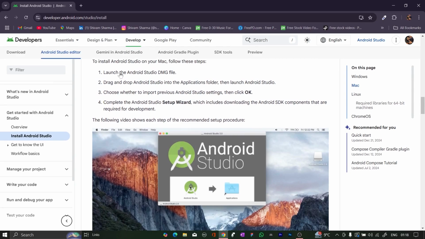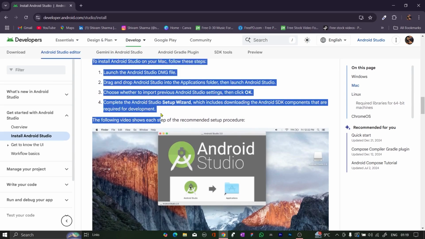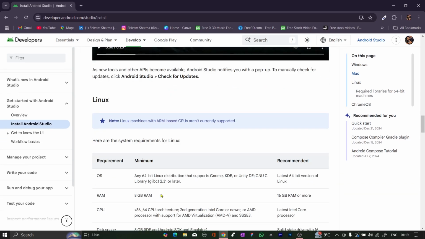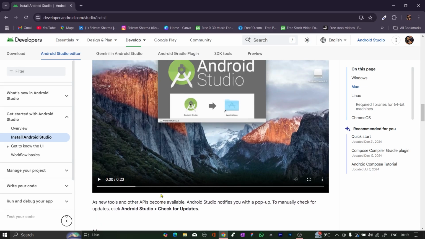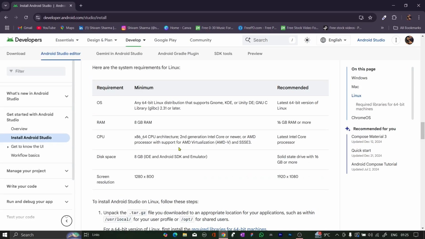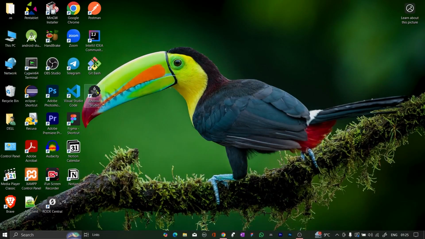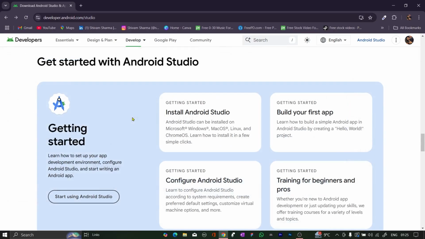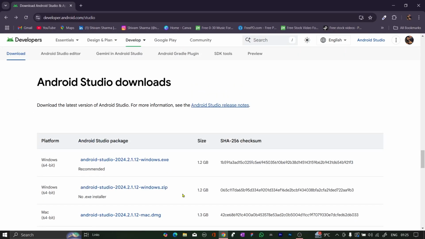In Mac, you will have to follow the steps in this manner to download Android Studio. So these are the steps and the process where you can take guidance from. Now if I talk about the specific version of Android Studio that I am using right now, I am using the Koala version, Koala version 2024. What versions are currently available in Android Studio, you can find out by going on the back page.